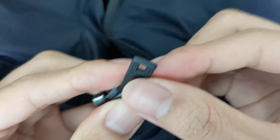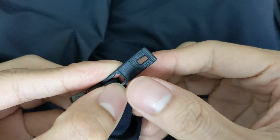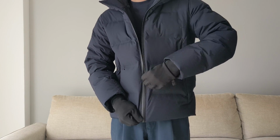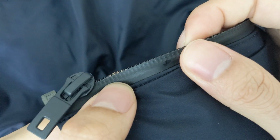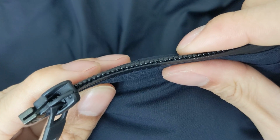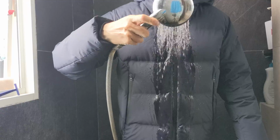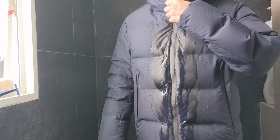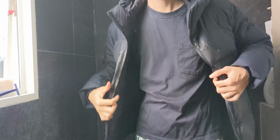The front zip has a braille-like texture for added grip, which I guess is useful when you can't feel your fingers in the cold. Regardless, I would have preferred a larger zip so that it's easier to grab onto with my gloves on. There's a rubber strip along the zippers, or whatever material this is, to prevent rain from entering. Definitely a thoughtful detail for a jacket not marketed as waterproof. Okay, let's put it to the test. So yeah, all's good, works as intended, let's move on.